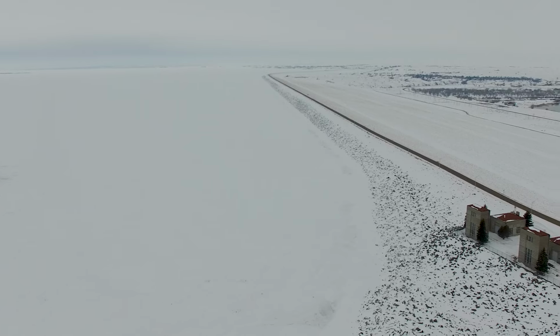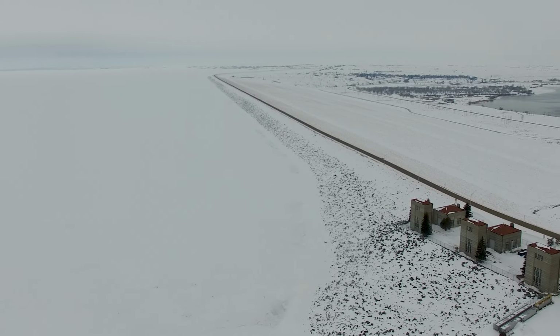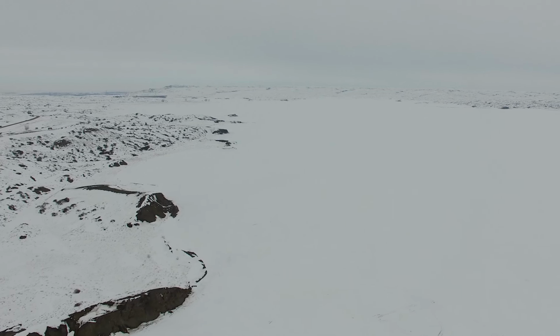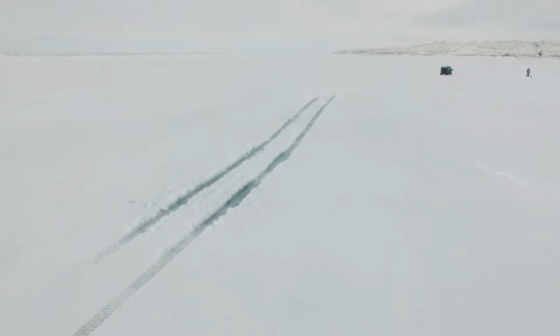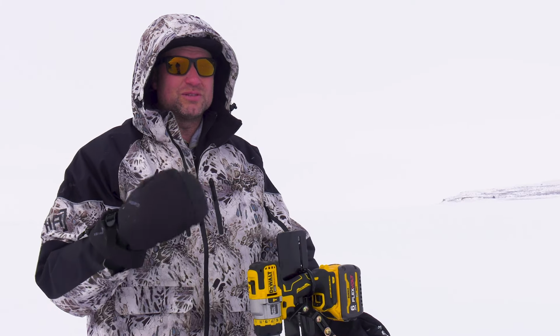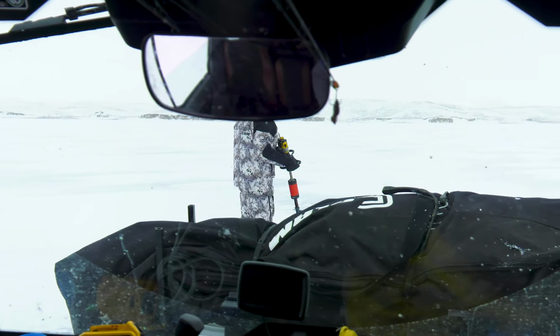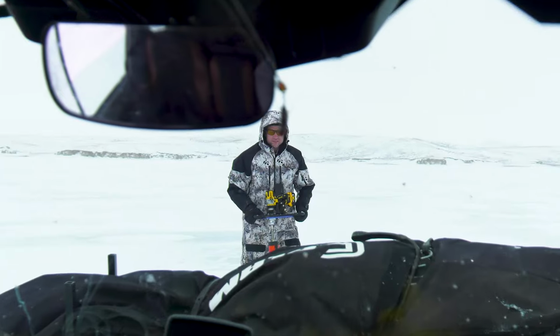But when you're out here, you always want to be on the lookout, and don't drive over any of these big, long, shallow points. Get out away from that shallow structure. That's going to be a tough spot. Stay away from the pressure ridges, obviously. And just look out for open spots. There's these gas pockets where it's just like bubbles of gas coming up off the bottom of the lake, and they'll just make these random holes out here. So you want to be on the lookout. Out here, we've got some fresh snow. Some of this ice structure stuff is really hard to see.